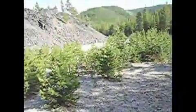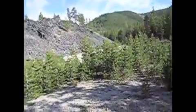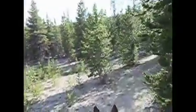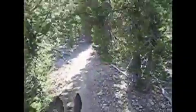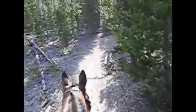So we're now on the edge of the obsidian flow. This is just part of it. It's huge. Obsidian, I don't know if you know, but most of you probably do, is really, really hard volcanic rock. It's black glass-like in appearance, and it's really, really sharp.